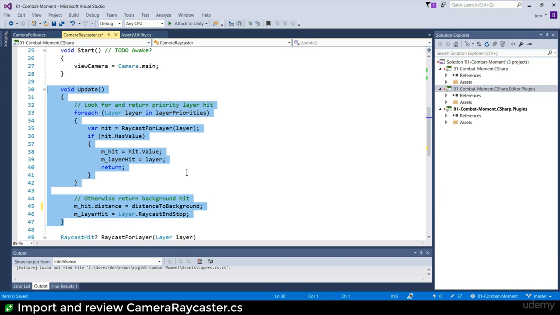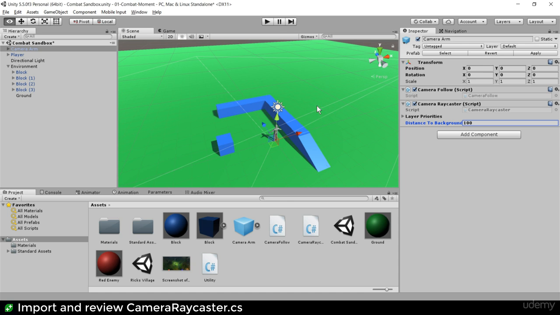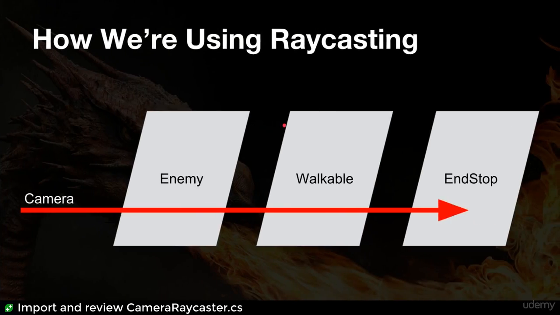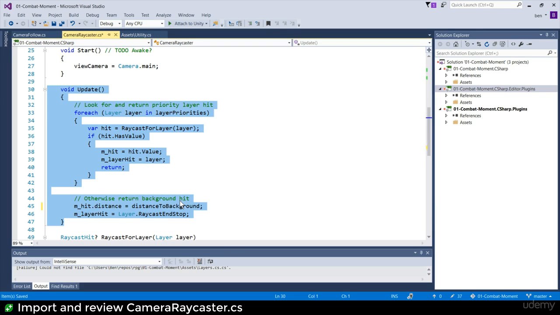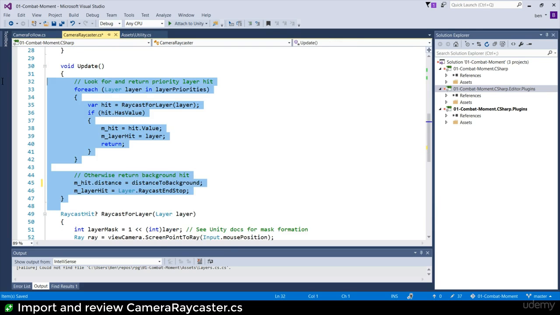You might be saying, do we really want to be raycasting every single update? Well, yes, because the player is going to be frantically moving their cursor around all the time. You could argue that when they're using a controller, you want to turn this stuff off, and that's an optimization we could make later if we worried about it. But for the moment with the mouse, yeah, sure, you're going to be moving the mouse, so it's going to need to update every frame. May as well update it and store that data. Now, this is caching. It's caching the result of the raycast, and caching can cause problems, but as long as we're aware of that, then it's good.